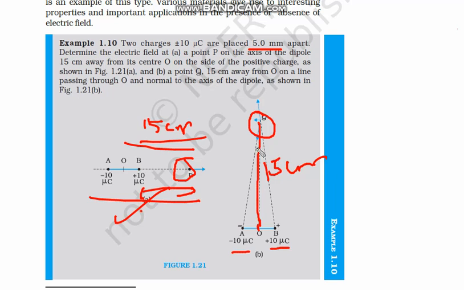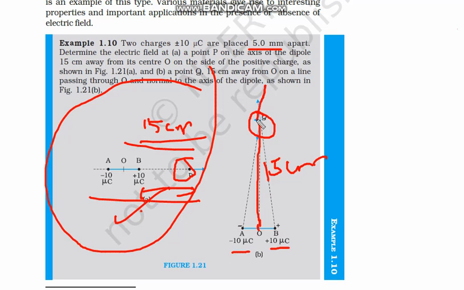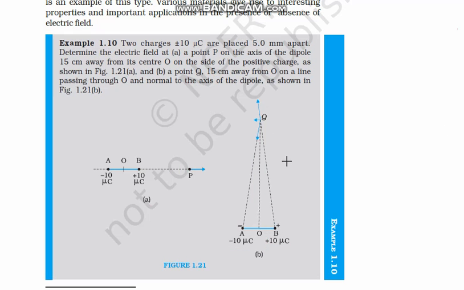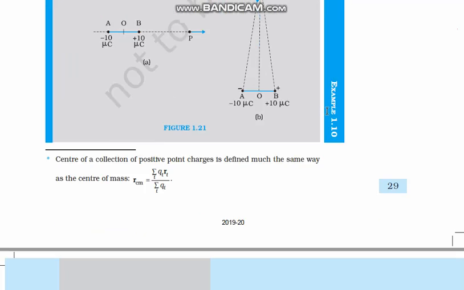the axis of the dipole. So as you saw, this is the first case where the point lies on the axis itself. In the second case, the point falls on a plane, the equatorial plane. If we draw an equatorial plane, this point falls on this equatorial plane. Now we have to find the electric field due to this dipole at these points P and Q. So this is the application part of what we have just seen.